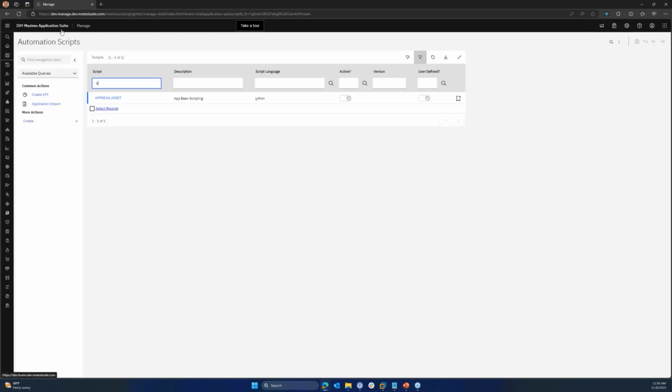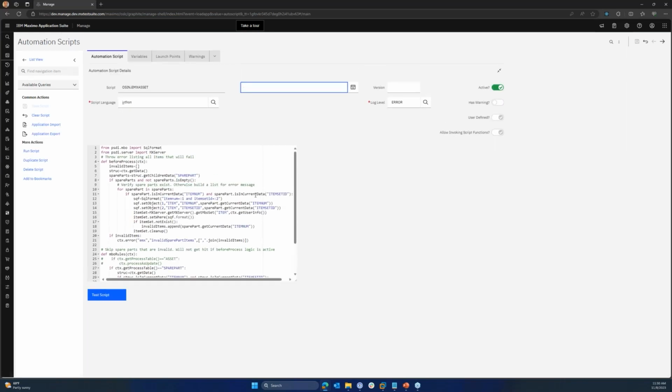And then I kind of wanted to talk about the testing a little bit. So let's just use an object structure import. In this case, one of the things this is designed to test is somebody provides an invalid item on a spare part. So by default, we throw an error, but we don't actually tell you what's wrong. So this script is all about identifying which spare parts are invalid, displaying it to the user so they know that they can fix that import.